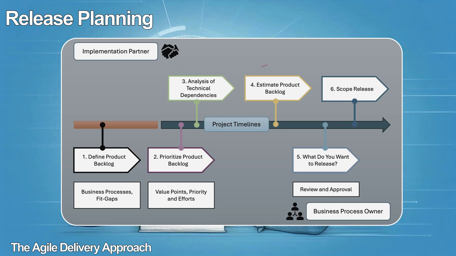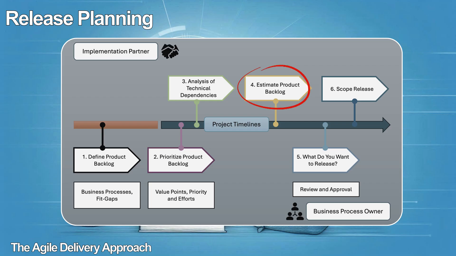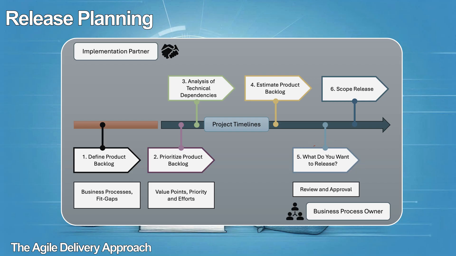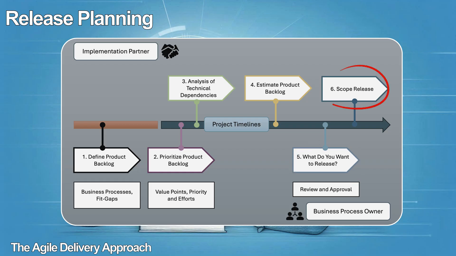The fourth step is the estimation of the product backlog, where the scrum team must provide the effort required to complete the user stories. Estimates of effort can be done as an activity in person-days or hours. At the fifth step, the team needs to complete requirements documented in the product backlog — a list of user stories prioritized by business value and team velocity. The product owner decides the content of the release. The completion of the release planning is the final step.